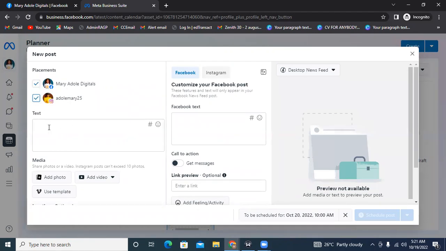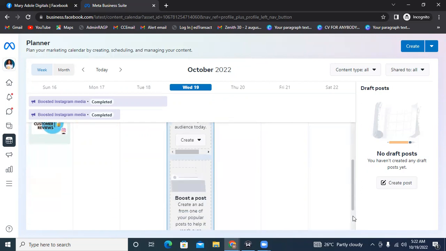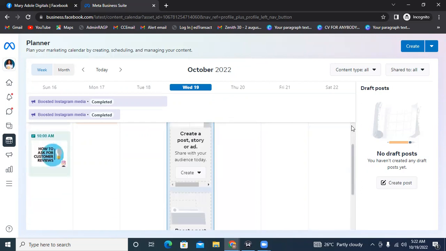If you want the post to go up on Instagram, then enter all the content you want here. Then add the photo or the image that you want to use alongside the content. Any other thing you want to put here, just put, and then you can preview the content here. Once you're done, this list will turn blue, and then you can click on schedule. You can do that for every day all through the week, and you can schedule as many posts as possible within a day. So that's about scheduling posts.